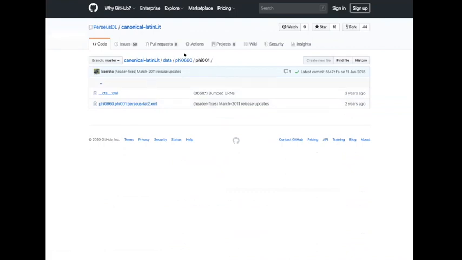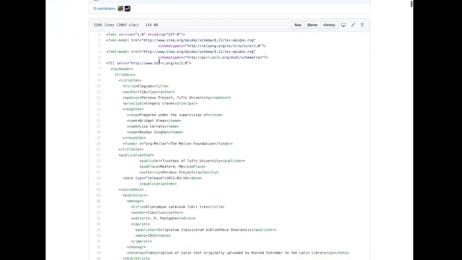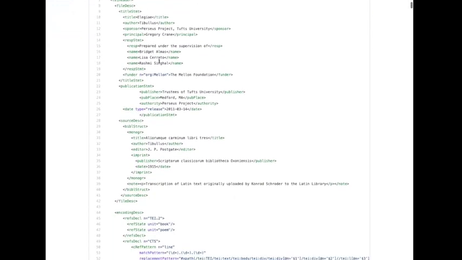So you have to go through all this once you want to get to an individual XML file with a document located on Perseus. You have to go through this tree, through this structure, to the final file, like here. I don't know what file it is, but you can see the XML file itself.